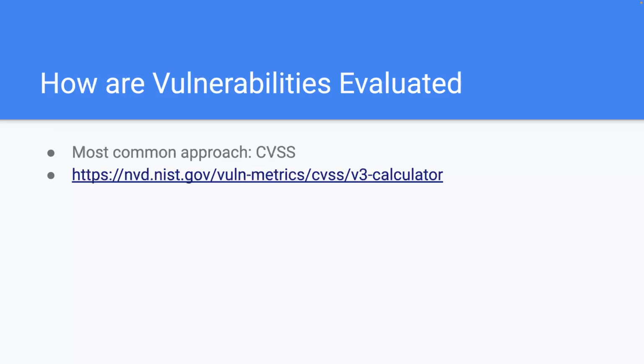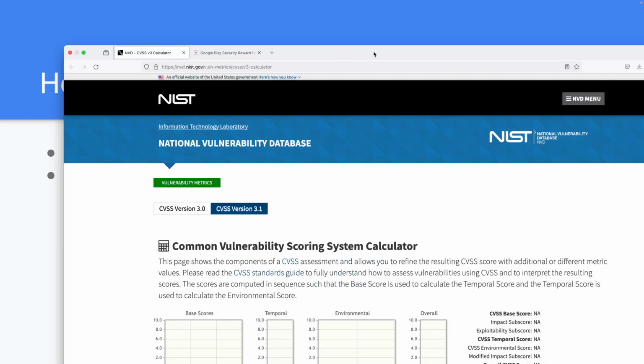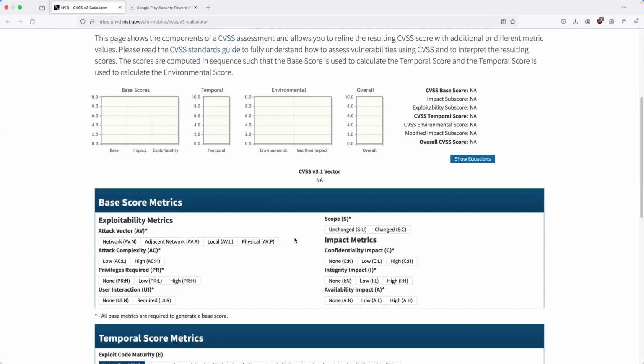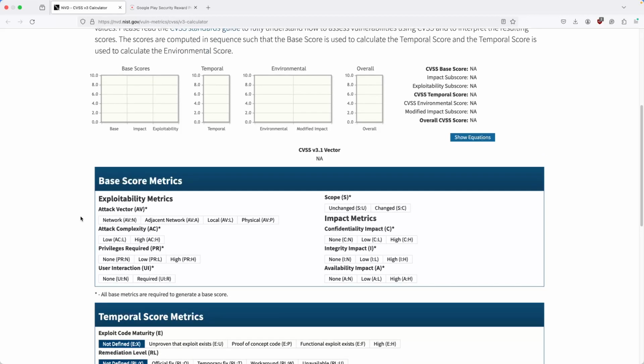So we'll come over into our browser here. We'll pull up that link that I have inside of the spreadsheet. And we'll see this nice little calculator, and we'll just walk through the idea of what we're looking at when we're creating vulnerabilities in applications. So we want to have a good understanding of the following things inside of a vulnerability. We want to understand the attack vector. How do we actually manage to exploit the vulnerabilities? So how are we able to cause the vulnerable behavior?